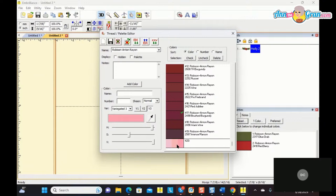Now, when you're creating a variegated thread, you want to be able to have that variegated thread in your collection so you can kind of match up the thread colors to create your variegated thread. And then it works as a really handy preview for how your project is going to look stitched in the variegated thread. The presets for each brand of thread for the length of each individual color is set in each individual color. So you might find that some thread brands are going to give you a little bit different variegated look than others. It's because the preset for that individual color length is set in that thread brand. Does that make sense?